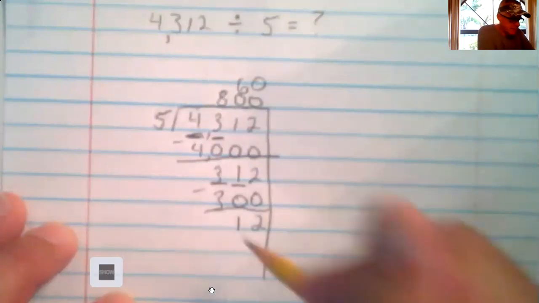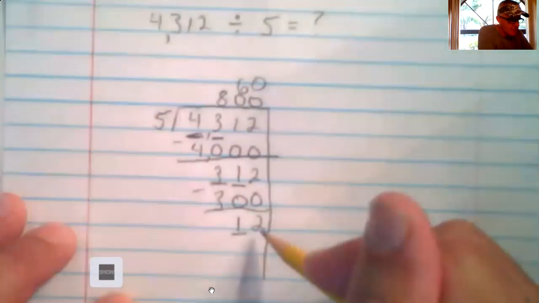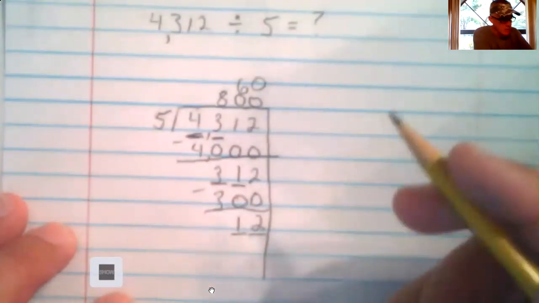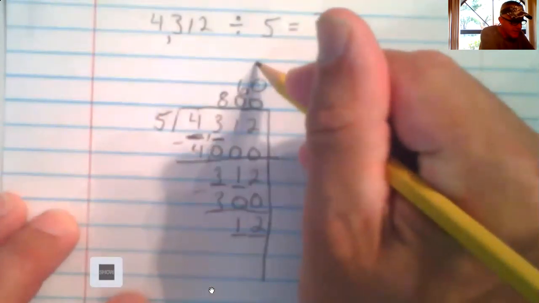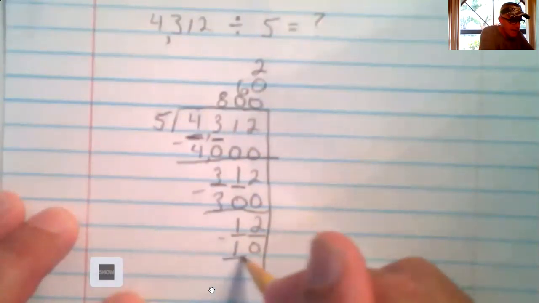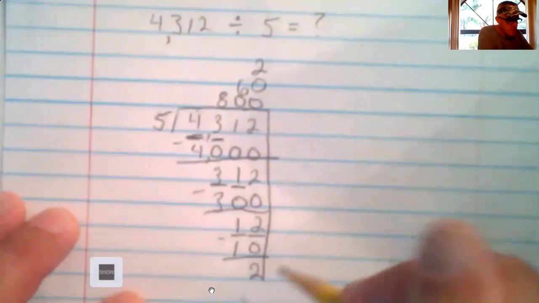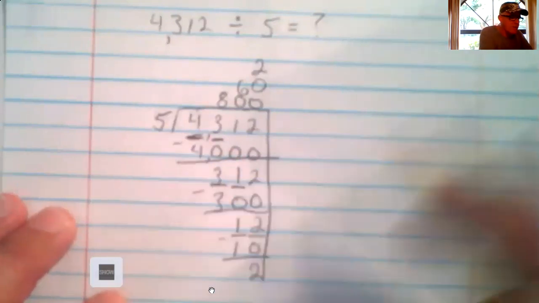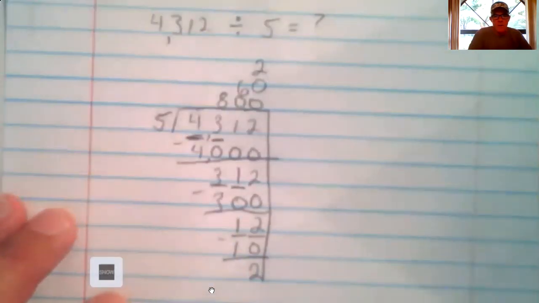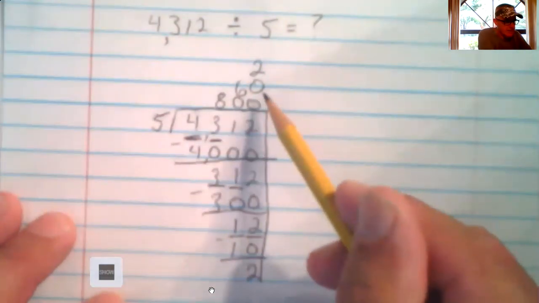Again, we repeat the process. Underline that. No, we cannot get a 5 out of 1, but can we get a 5 out of 12? Absolutely. 5 times 2, yes. So we don't have any zeros to bring up here. I know we can get 2 5s out of the number 12. 2 times 5 is 10. And once again, we subtract, and we get a 2. Now, when our remainder, the number, gets below our divisor, that is what we call a remainder. So we're going to leave that right there. Our partial quotients in this question are 800, 60, and 2.